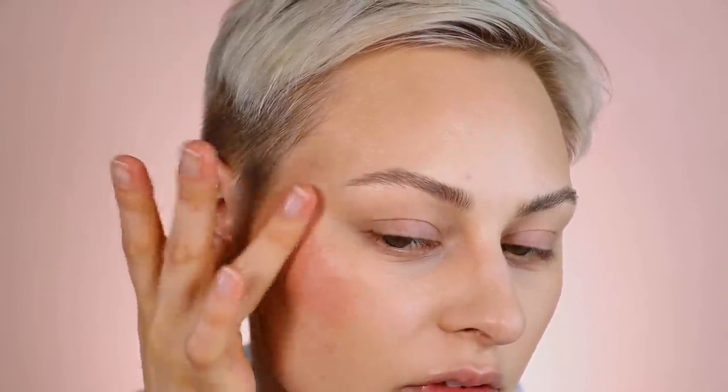I'm going to apply it with my finger. As soon as I touch it to my skin it starts to melt in and it just looks like a stain — so beautiful. Huge fan, huge fan of this. Love the finish, love the color. It literally just looks like it melts into the skin, like it's just a part of it. I'm obsessed. I feel like I always have a really hard time applying these kinds of things with my fingers, but this is so easy.